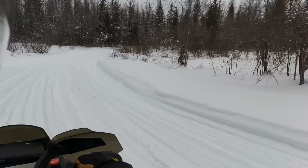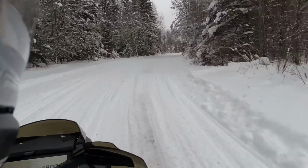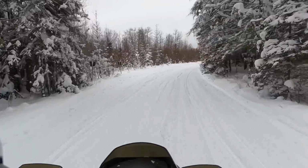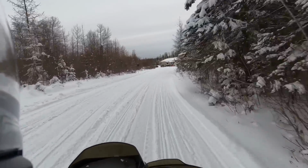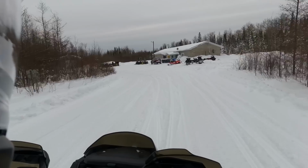All right, now we're getting into the Moonbeam Clubhouse, which is this way back to the A. So nice little loop, L119 up around top there. That's not the one that goes to Remi Lake, it's a different trail. Right now we're coming right into the Moonbeam Clubhouse, which you can see is open again, thank God. Really cool spot to stop.